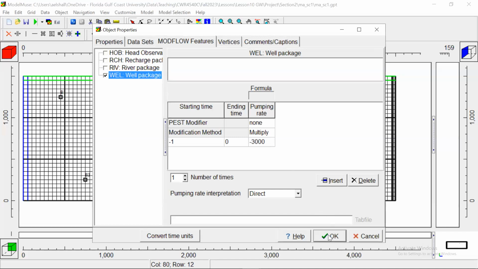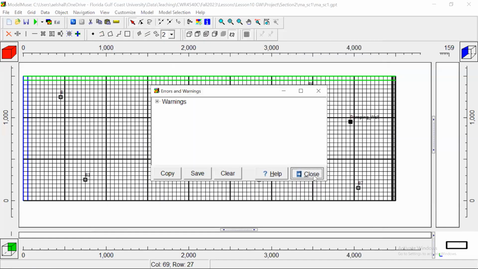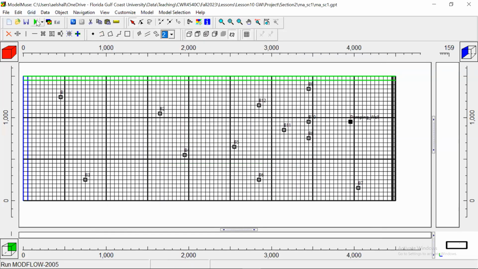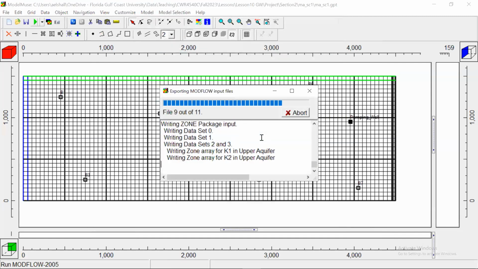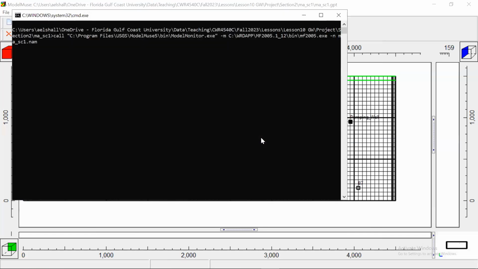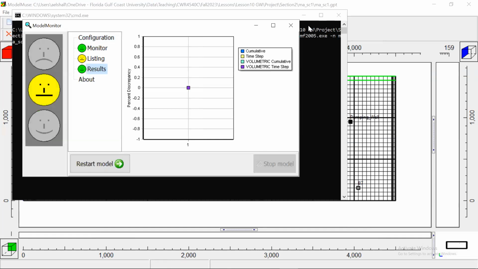Okay. So I will click OK, then click close, and then I will run. Okay, now it's running.